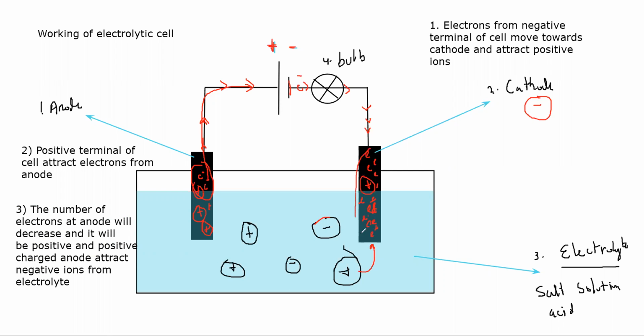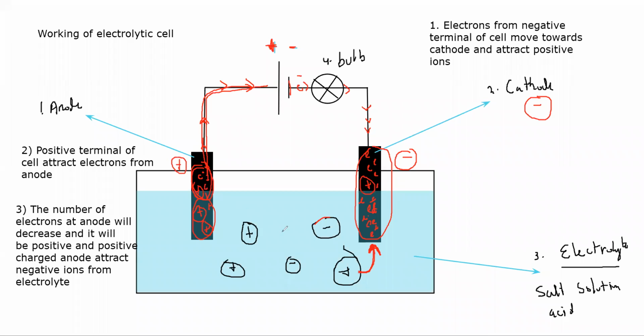If the majority of the charges are electrons, what will be the charge here? The charge will be negative. So the cathode becomes negatively charged. As the cathode becomes negatively charged, it will always attract the positive ions. And what will happen? The positive terminal of the battery will attract the electrons from the anode. As the positive terminal attracts the electrons from the anode, most of the electrons are being lost from the anode. So what will be the overall charge on the anode? Most of the charges will be positive. So the anode becomes positively charged.